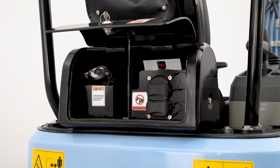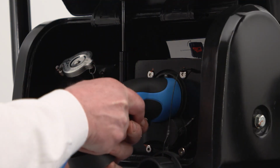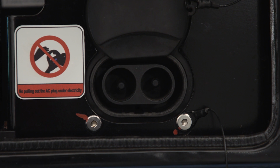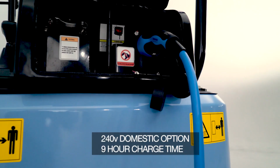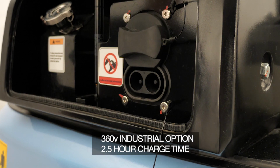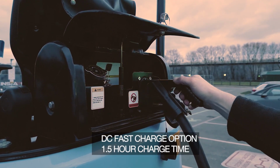Charging is also faster and safer. One of the unique features about this machine is that at no extra cost to the customer, it is fitted with an automotive standard CCS2 charging socket and offers three different charging options as standard. There is a 240 volt domestic option with a 9-hour charge time, a 360 volt industrial option with a 2.5-hour charge time, and finally a DC charge option of just 1.5 hours.